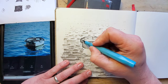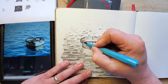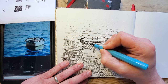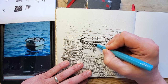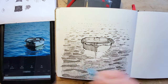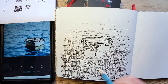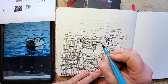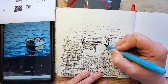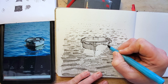Now there is also some here. So again, I'm going to do that slightly, a couple of dots, and then the reason, again, I'm doing this as a separate piece and not as the whole is because I want it to read separately. So the boat's coming on there. Okay, now there is a little bit of shadow under this fender here. If you look on the drawing. Actually, that should be the same angle as the up above. There we go.